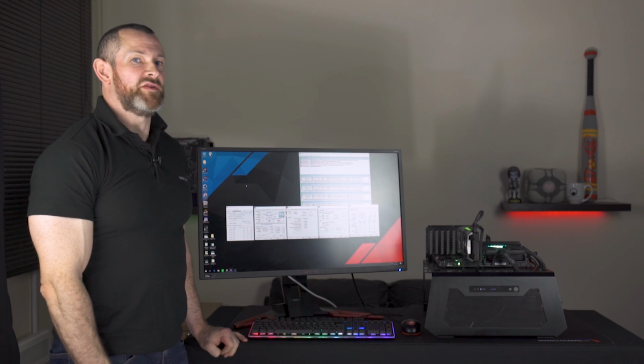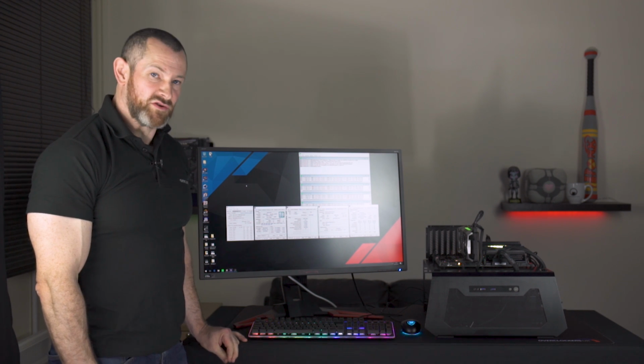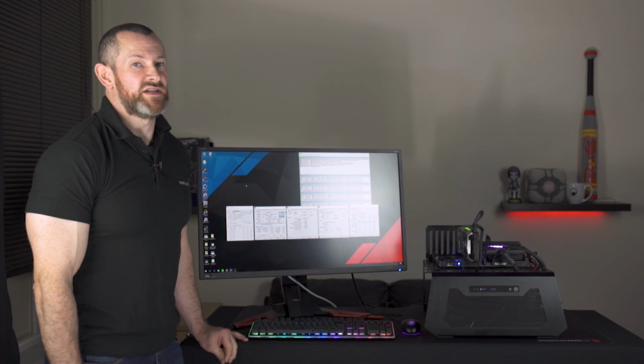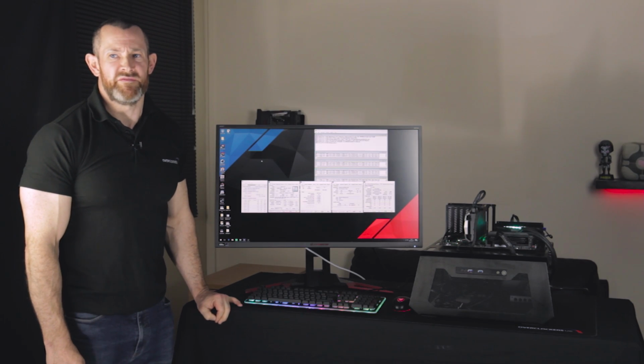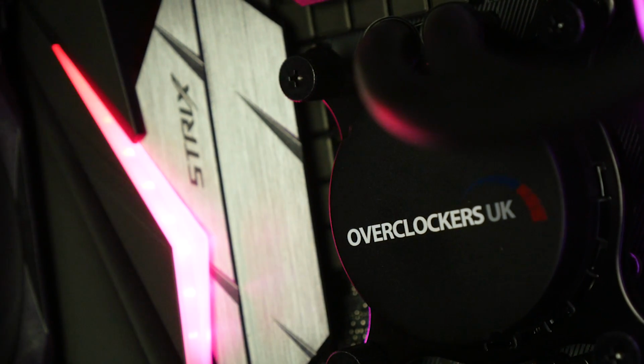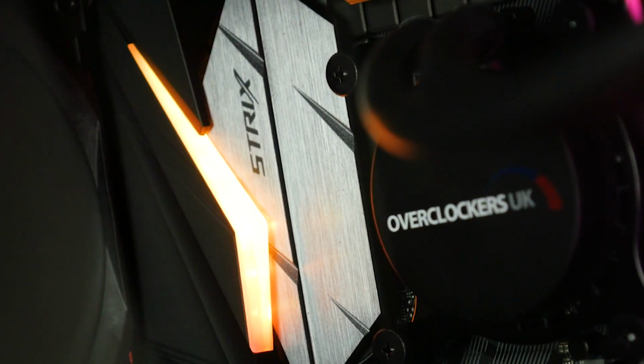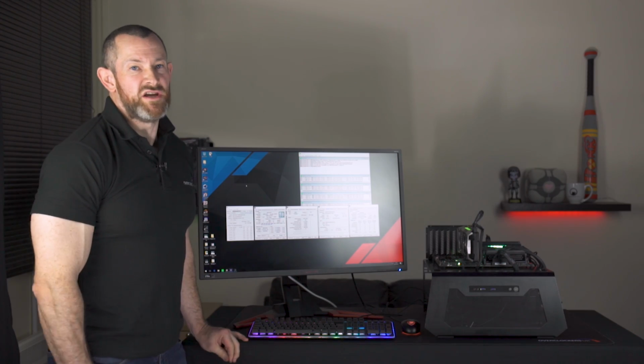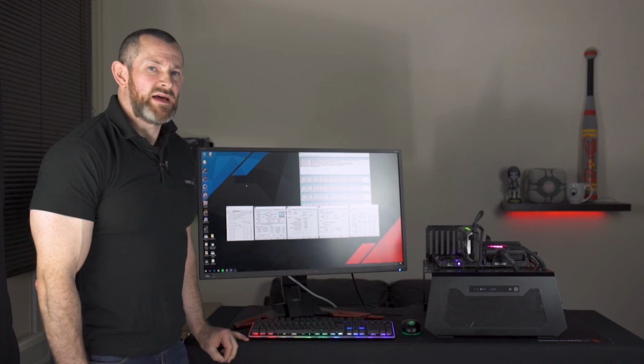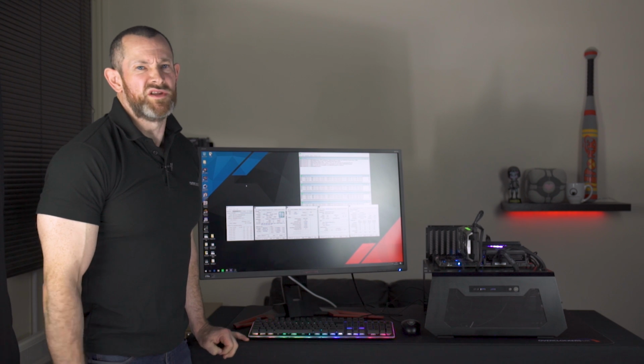Okay, so I'm proud to say that here at OCUK, from launch, we are going to be offering delidded and binned 8700K CPUs. All of them will have the TIM changed, so you can take advantage of these great temperatures. Now let's look at some performance results from the bin CPUs, which will be available in 5GHz and 5.1GHz bins. With these CPUs, we do require the end user to have a high-end Z370 board, so something like an Asus Maximus 10 Hero, or ASRock Tai Chi, or a Gigabyte Gaming 7, something of that level. And also, the minimum cooling is an AIO 240, for obvious reasons. The cooling is going to help with the stability.